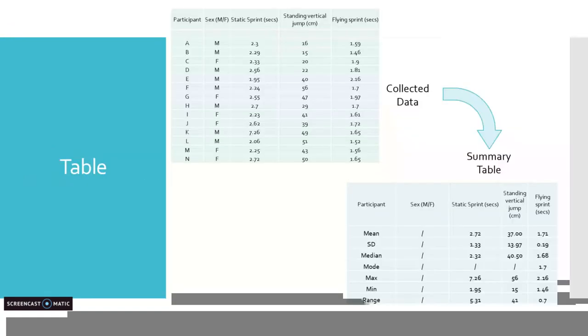Presenting data. Choosing how to present your collected data is an essential part for a researcher. This is because if their chosen way of presenting data is hard to read or unreadable, other people who are looking at the research and trying to understand it and use it for themselves are going to have an extremely hard time doing so. And by having easy to read tables and graphs, it allows anyone who needs to, including yourself as the researcher, to read and understand what they mean straight away.